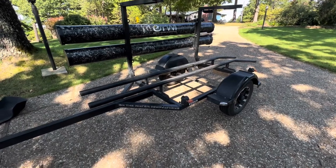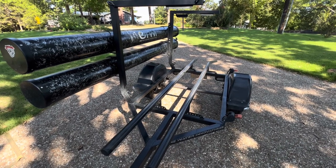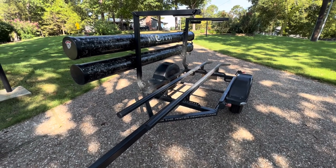As I go through the walkthrough of this trailer, pay close attention to the condition of it. This trailer is over two years old and I have ridden it hard and haven't done anything to doctor it up other than wash it. Here's the trailer — it's the On the Water Innovations Tourney Light. Here she is in all her glory, and it is really an awesome trailer. I've had it for two years and a few months, driven it all over the country, and it has not let me down.